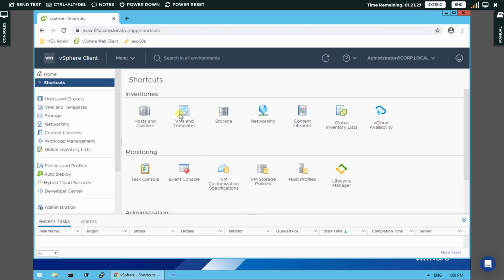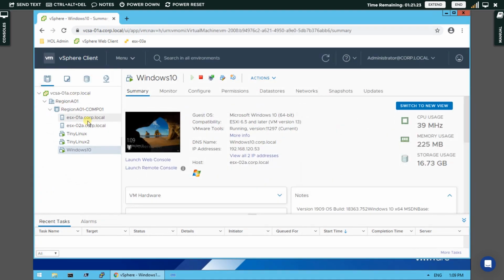If you want to go to the default page, just click host and clusters, and you can see you are back to this page. Okay, so now we will be starting to create a virtual machine. I think that the navigation part is quite understood to you. Then you have options one by one. When we will be covering the topic, we will be seeing these options. Okay, so here you can see you have two hosts, right? So let's select any one of the hosts.